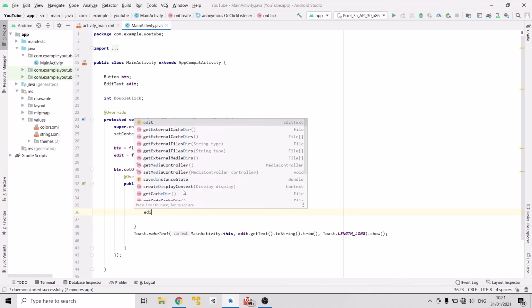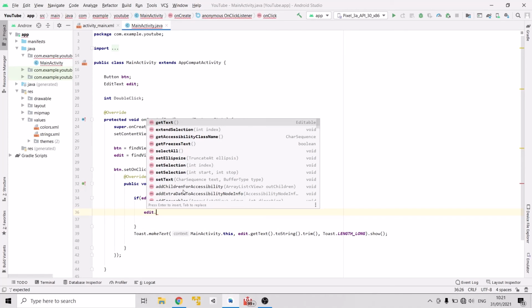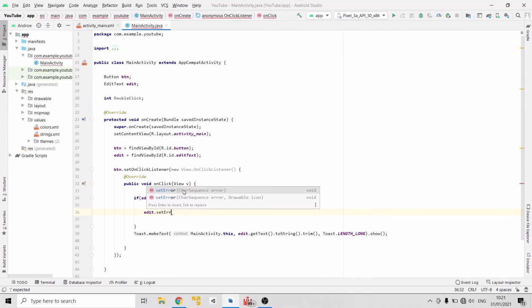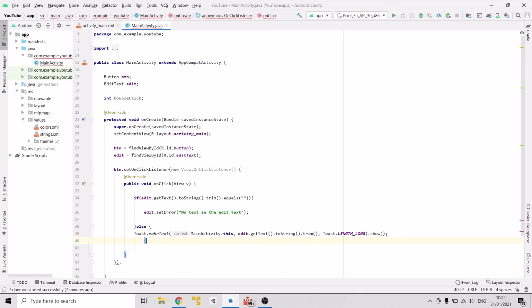So edit.setError, like this, "No text in the edit text", like here. And when it is not equal, so else, paste this toast message like this.